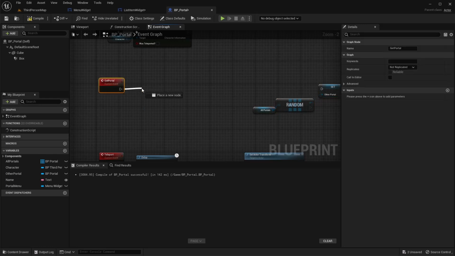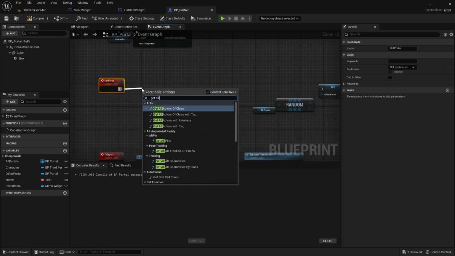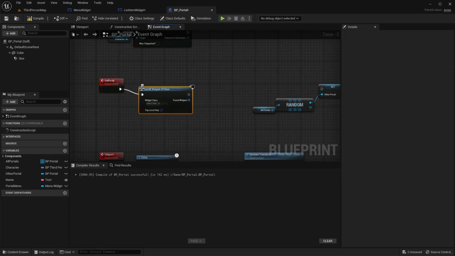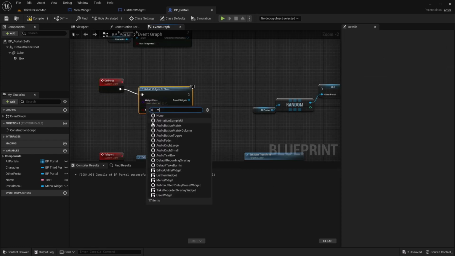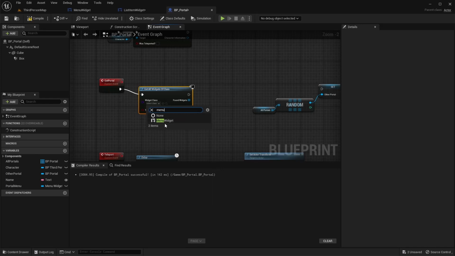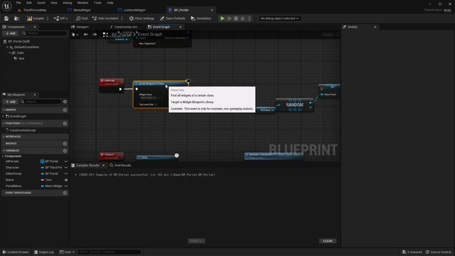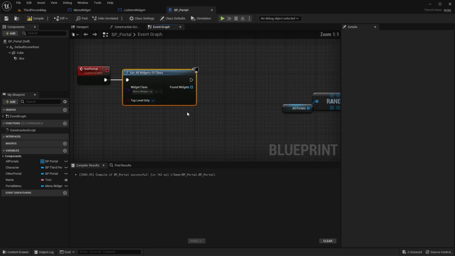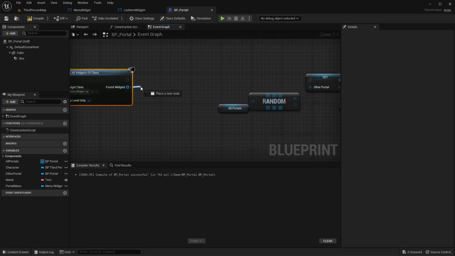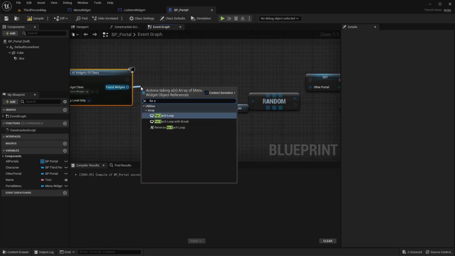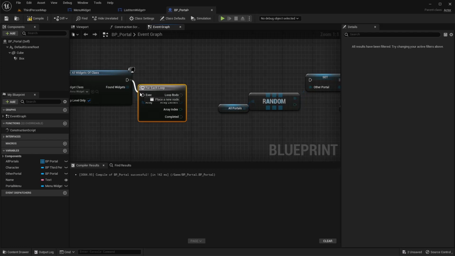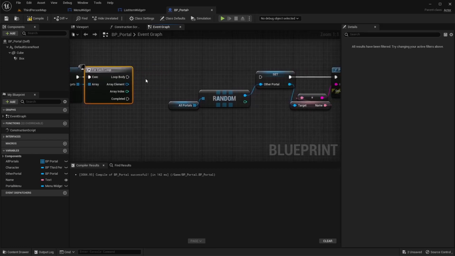Break that link, and let's say off here, say get all widgets of class. Make this menu widget. We only have one of these, so it's not going to be too big of an issue that we're going to do for each.